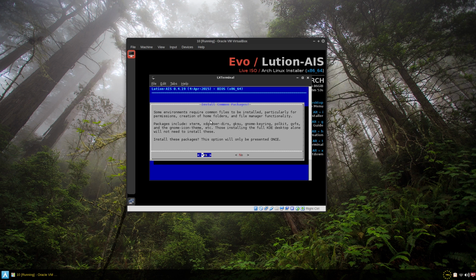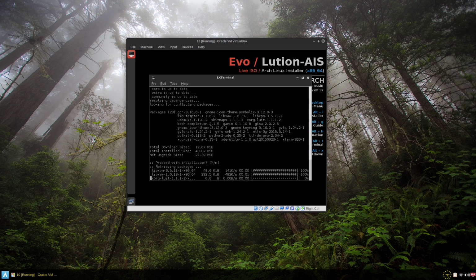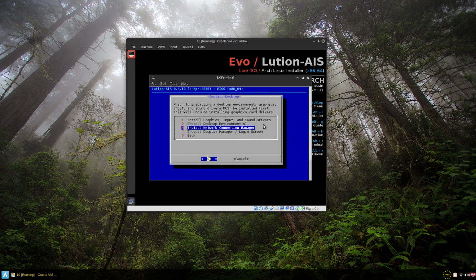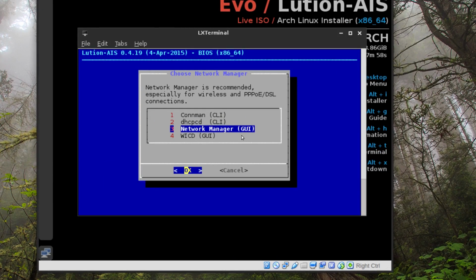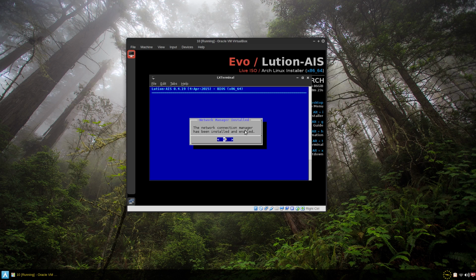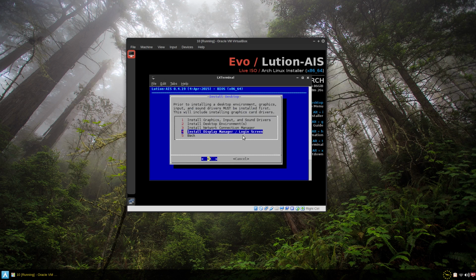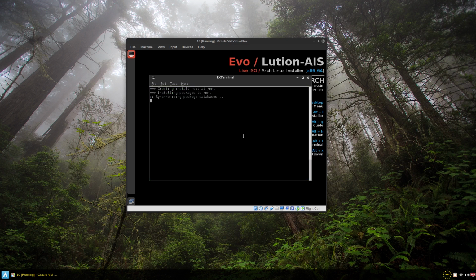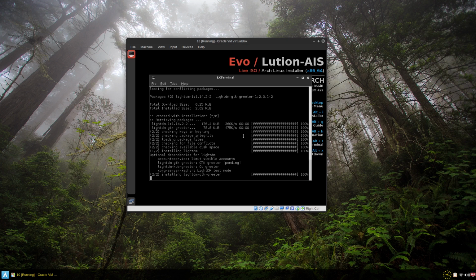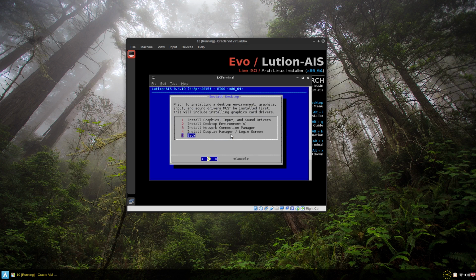Alright, I strongly suggest getting these things: xterm, xdg-user-dirs, and all this kind of stuff. It'll help you greatly. And so, those will download and install. Sure. Option 3, install a network connection manager. I like this one, the Network Manager GUI. So press OK. So Connection Manager, it's enabled. Install a login manager. You have LXDM, LightDM, SDDM, or Slim. Let's try LightDM. Even though it's called LightDM, it's a little heavier than LXDM, and especially Slim, but a little fancier. So LightDM's been enabled. And go back.